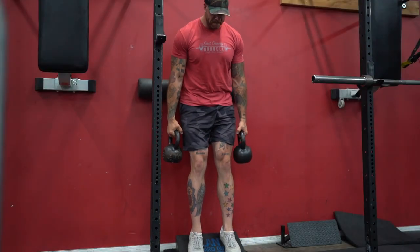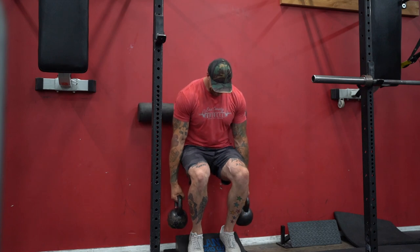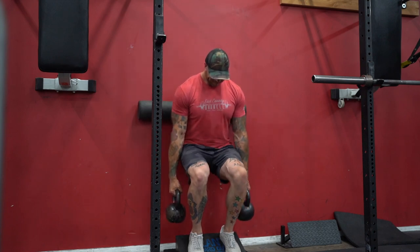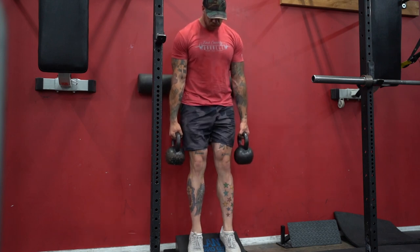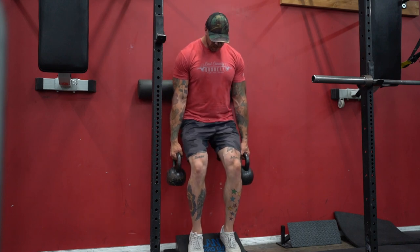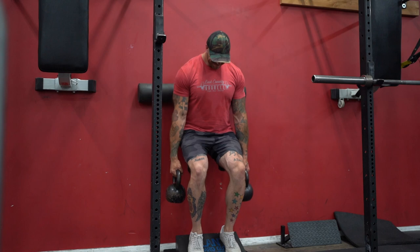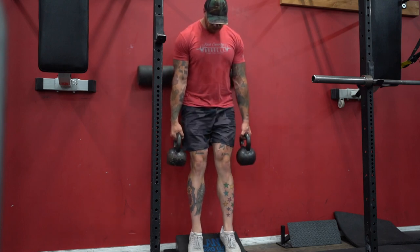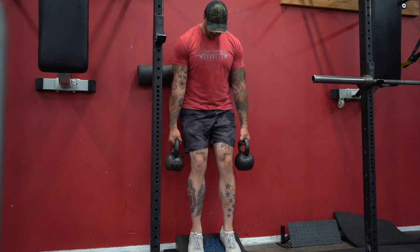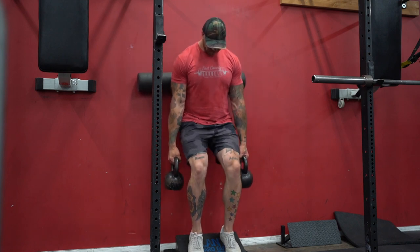This next one was new for me — we'll call these slant board foam roller hack squats. I wanted something to directly hit the quads without a hack squat machine, and these did the trick. I used two 30-pound kettlebells and went as low as I felt I could. The foam roller kept sliding further up my back every rep, which made it feel like I couldn't get more depth, but I still got a great quad pump out of these. I did three sets of 10, and next week I'll keep the weight the same and bump up to 15 reps per set now that I'm more comfortable with the movement.